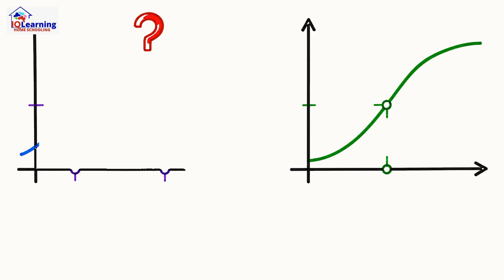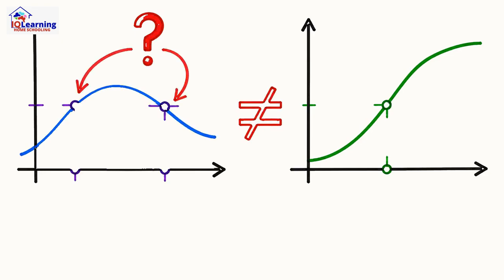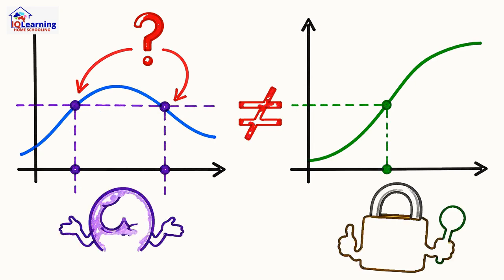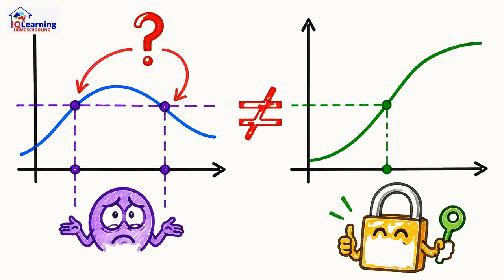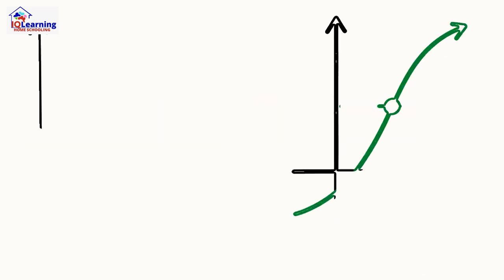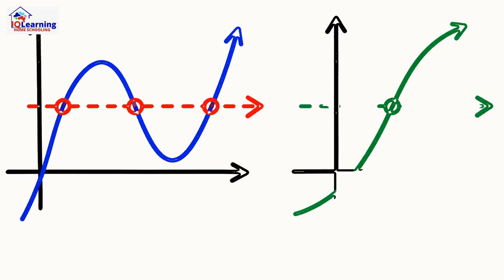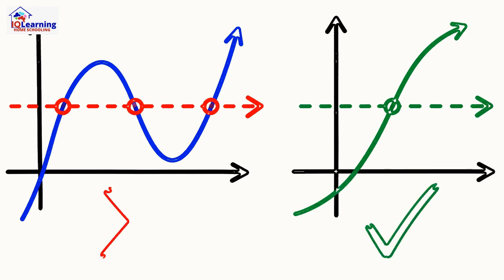But there's a catch. Not every function gets to have an inverse. A function must be one-to-one, meaning every output is unique to a single input. If two different inputs give the same output, how would the inverse know which one to go back to? It can't. The quick way to check is the horizontal line test. If you can draw any horizontal line that hits the graph more than once, it fails. No inverse for that function.